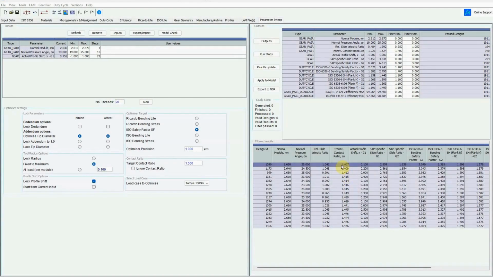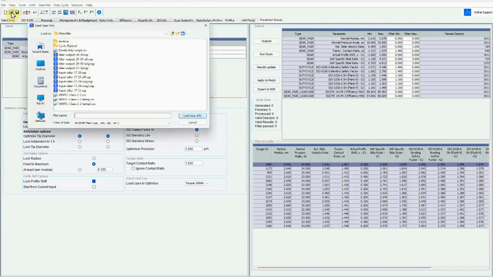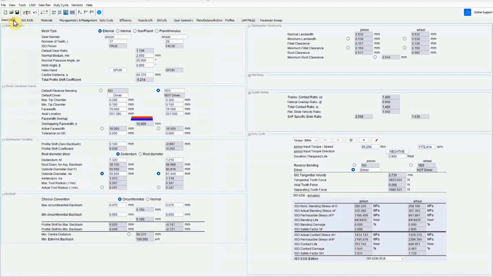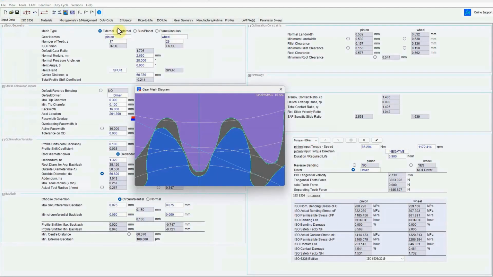Okay, so now we have saved that file. What we can do before we import it back into SABR is we can just have a look at that particular gear pair and see how it compares to the original design that we had.